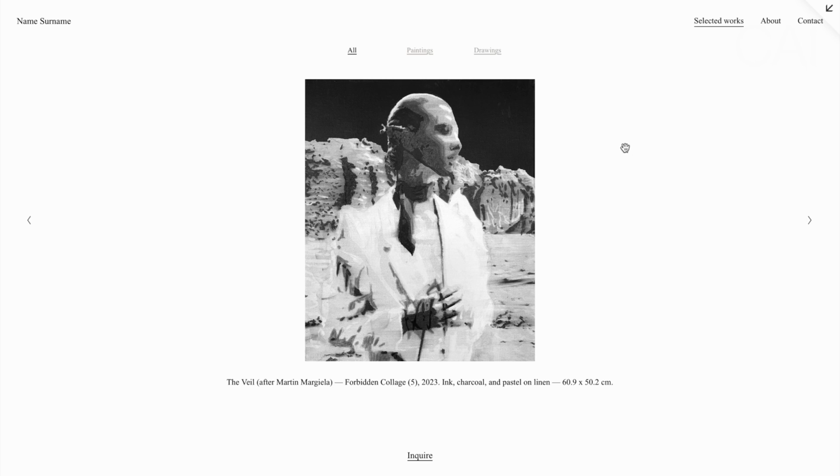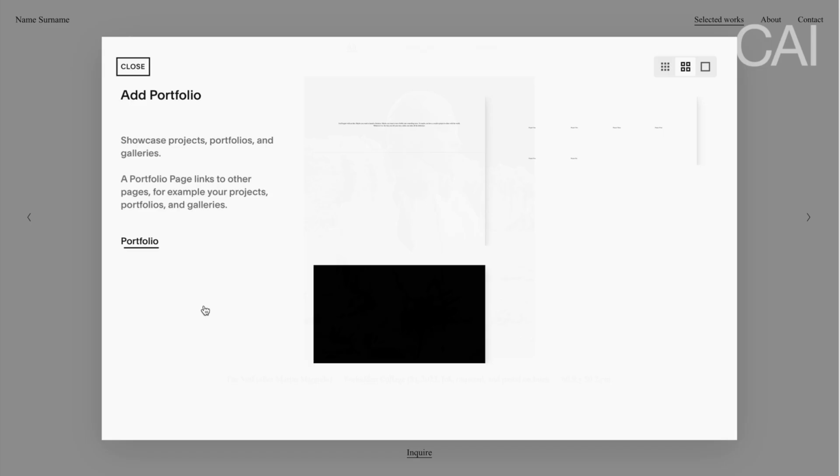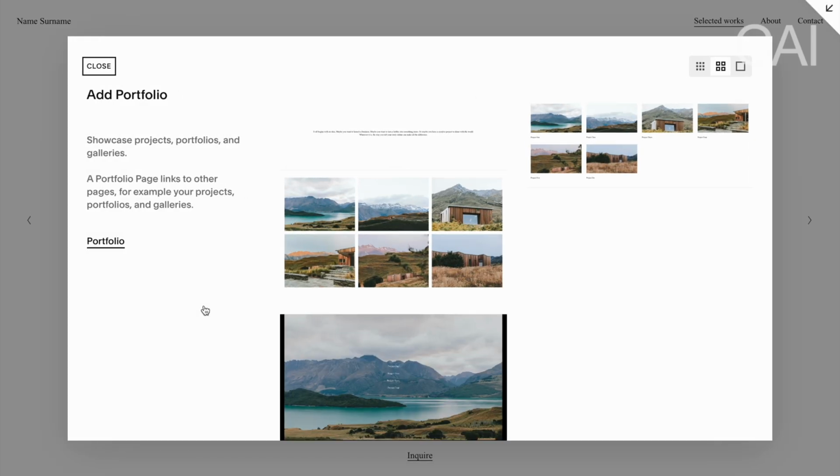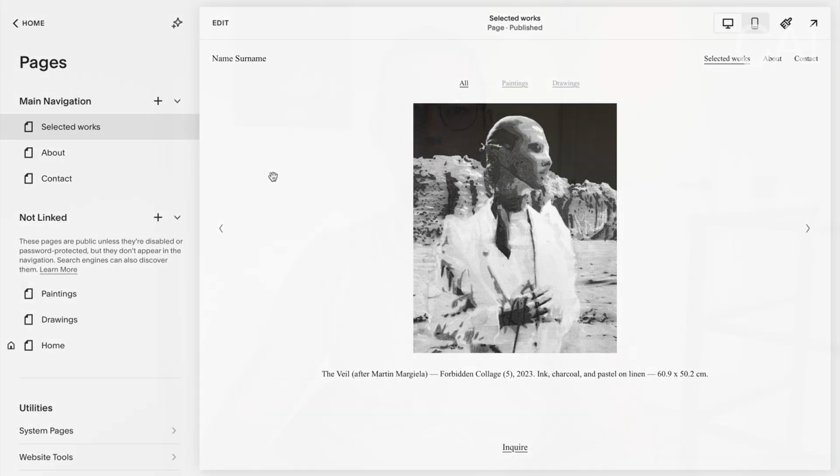However, when it comes to adding additional pages beyond the 3 must-have pages for artist websites, this is a topic that I would like to see you again for in a future video. And to conclude, if you would like to see how you use the portfolio option and how we could use this to organize our pages as well, although I do believe that it takes more work and also is a bit less convenient in terms of maintenance when it comes to adding and removing pictures, feel free to comment below and I'll happily assist you further.